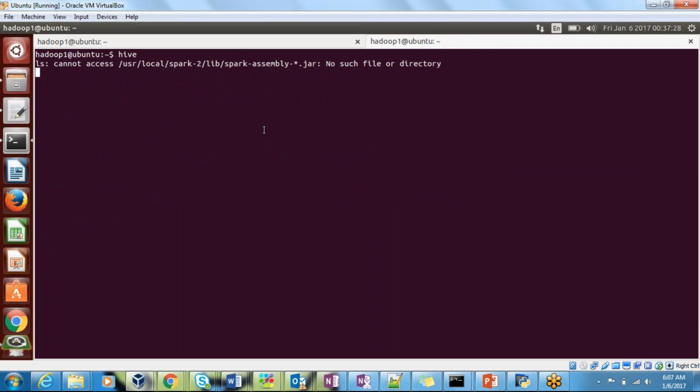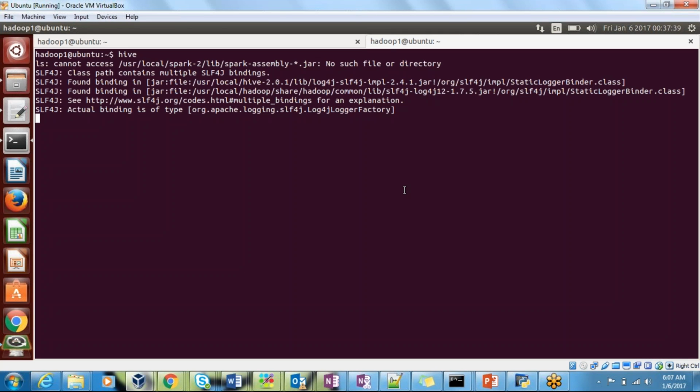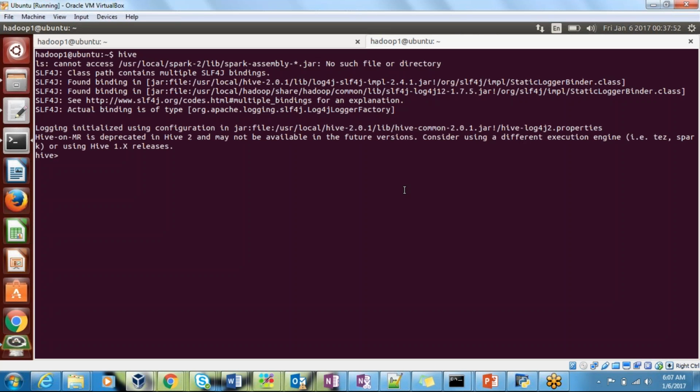Let Hive start running. It will take a little time, guys, because we are using sudo mode.